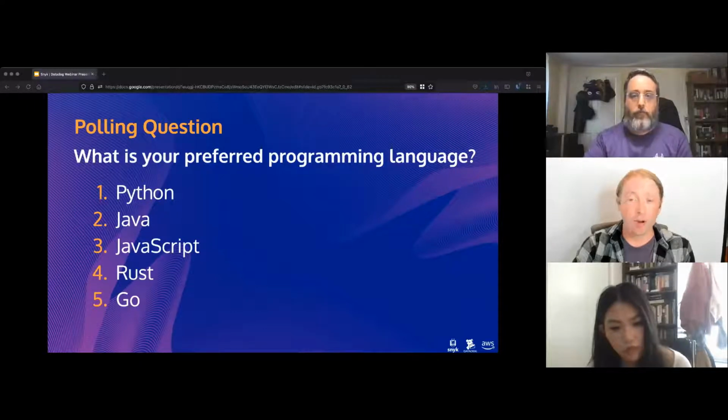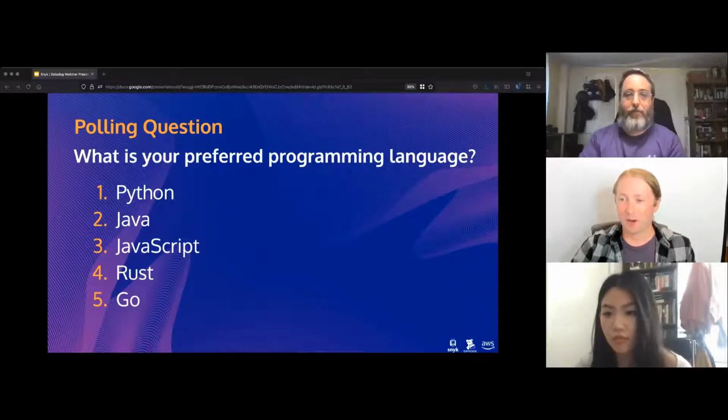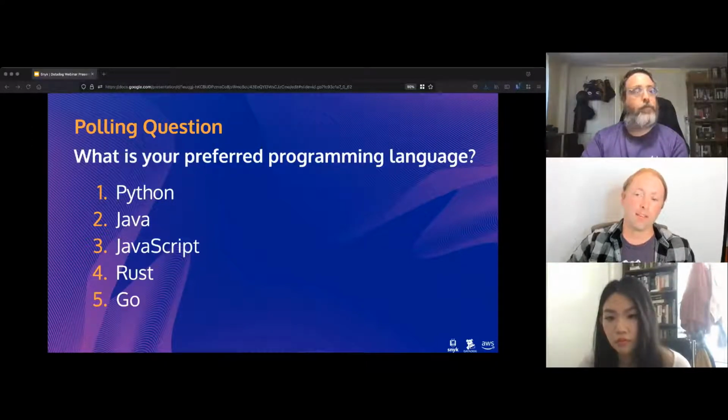I'm going to go ahead and close the poll, and we'll see the results. Or I guess we don't see the results on the screen when we do it in Big Marker. But it looks like Python is the most popular language, with Java a close second for this audience, which is great because we're specifically talking about the Java runtime today.